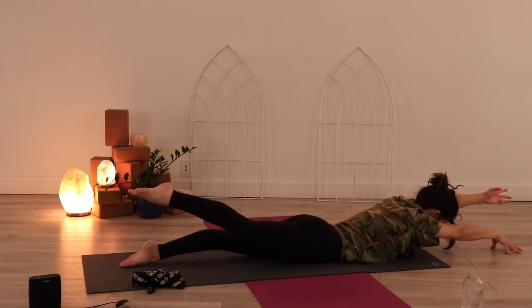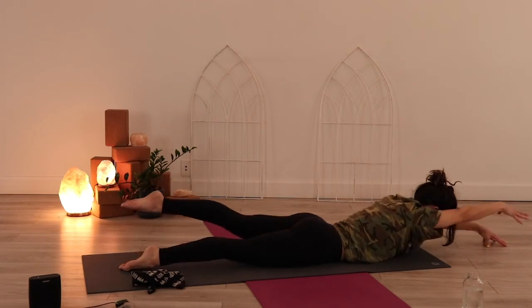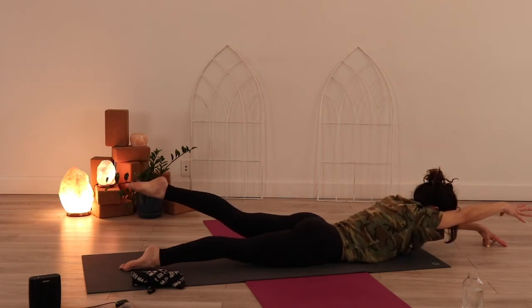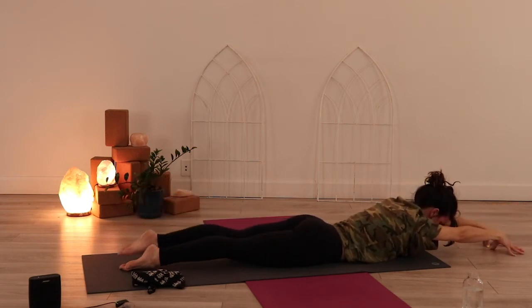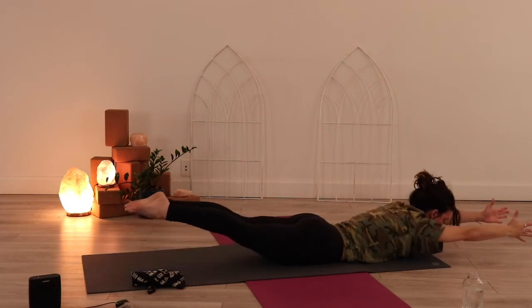Inhale first. Exhale, lower, lift, left to right. Don't lose that core. Don't lose this length. Breath in. Exhale, lower fingertips, both sides of the feet. Now you got it. Superman, stretch the legs and the arms.